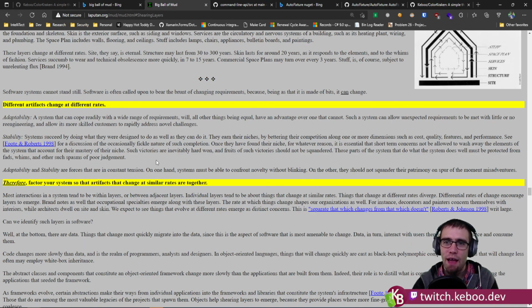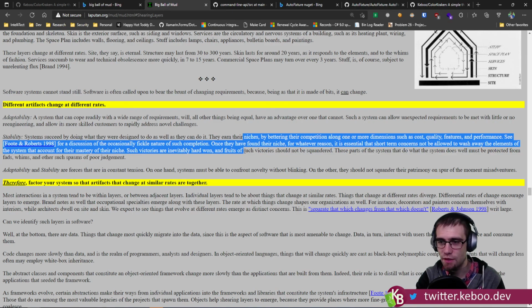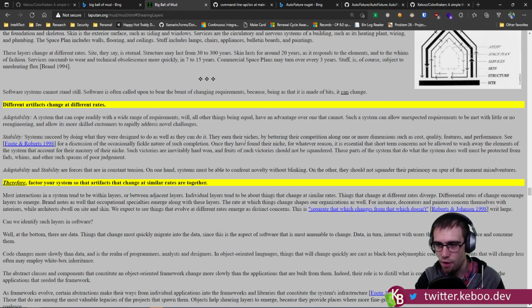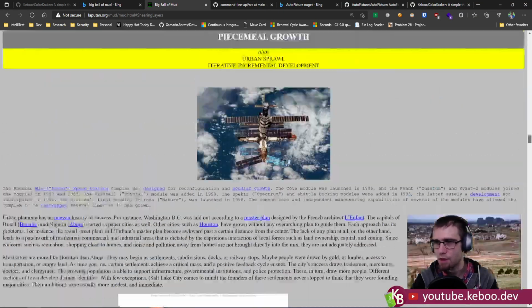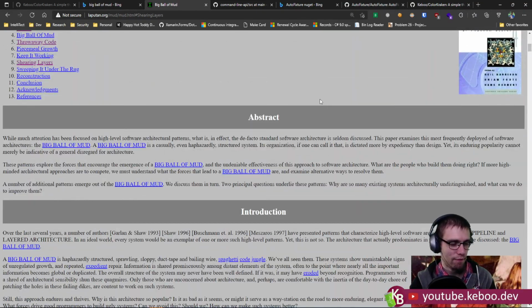But if people haven't read this, absolutely love it. There is some gold in here. And if anybody thinks these are problems from 1999 that don't exist today, I can assure you, I work on quite a few projects, and there is a constant force towards the big ball of mud architecture. It is a constant force.